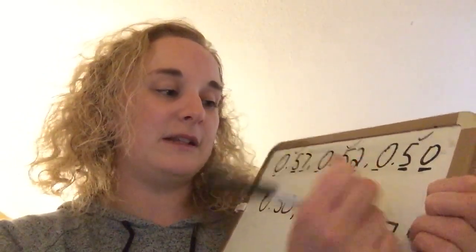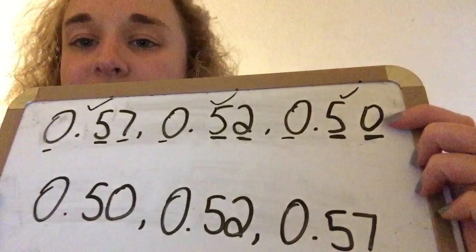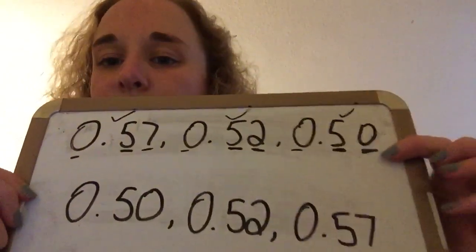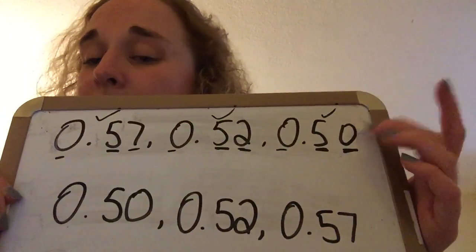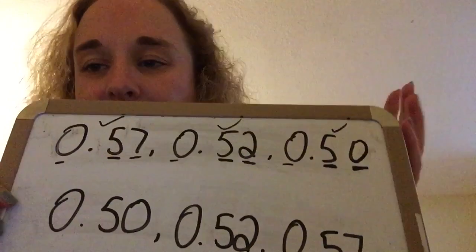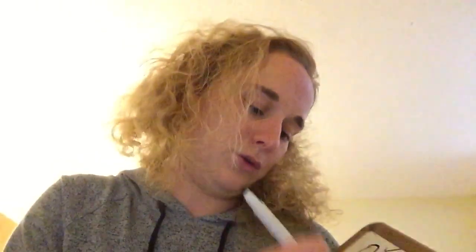I specifically did this example to show you guys to add the 0 if you need to, okay? There are some problems where you won't need to do that, but there are going to be some problems where there may not be a number in the hundredths place. And in that case, you just add a 0. It doesn't change the value, okay? And let's do one more.